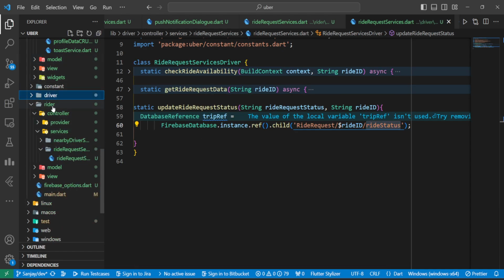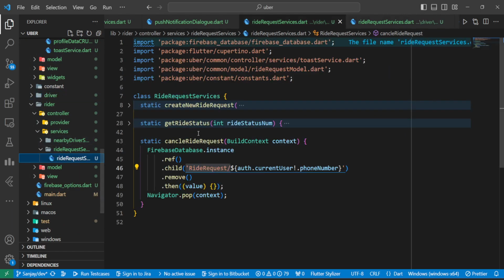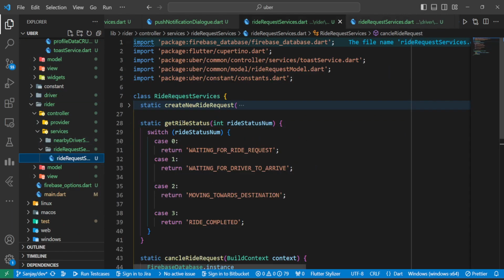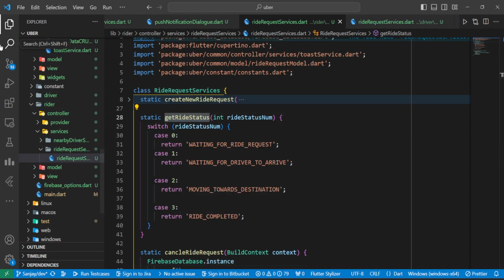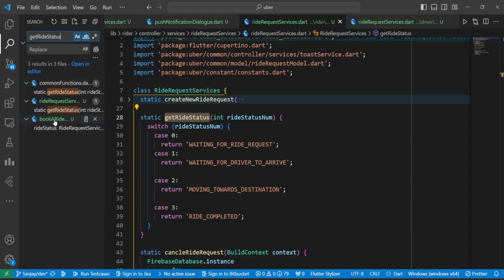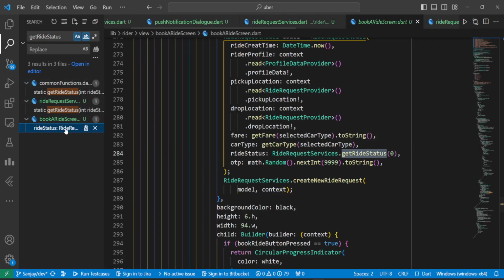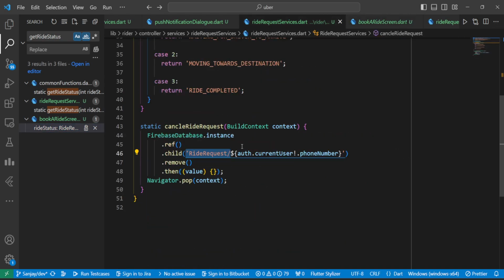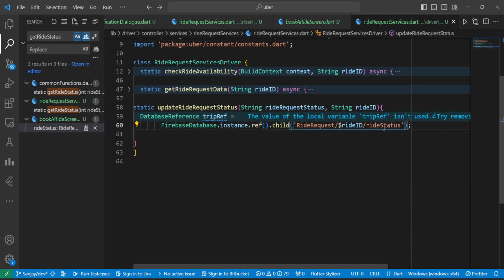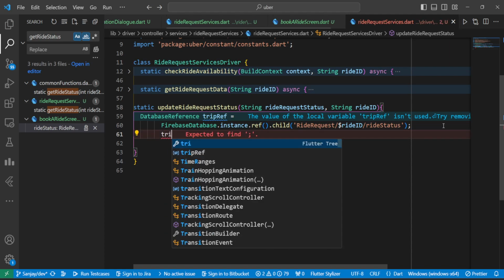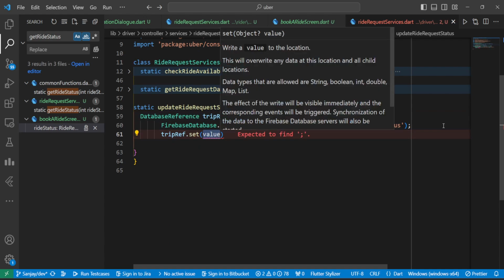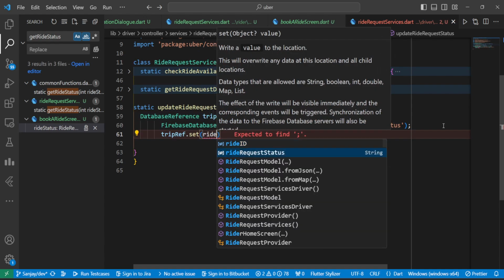We will go to rider controller services ride request services, and here we have this get ride status. Copy this one. Let's have a look where we are calling this function. Here we will copy this and paste it up here. Yeah, so the child name is okay. Now we will go with ref dot set, and it's going to be ride request status.